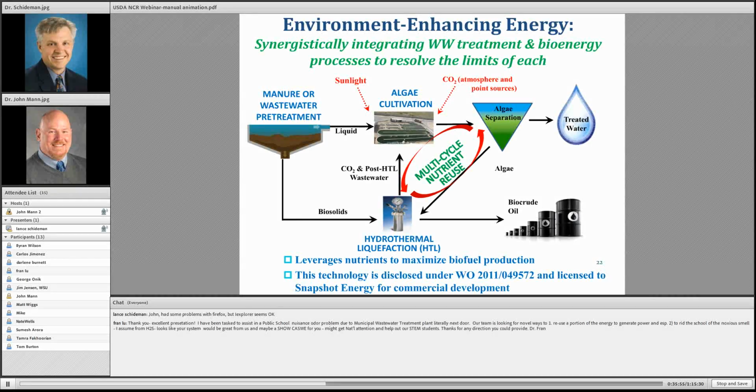The reason algae is preferable is because it introduces new energy. We're harvesting sun energy into the waste, and we're using the nitrogen, phosphorus and other nutrients to leverage the amount of biomass feedstock for bioenergy production. Of course, we have sunlight and CO2 inputs needed for that. Then we go through an algae separation, and bring that algae back into the hydrothermal liquefaction process to produce more biocrude oil.